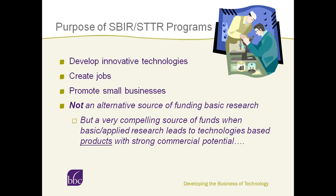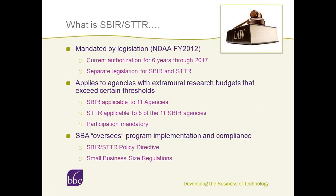So while laboratories at a university can participate as subcontractors on SBIRs and STTRs, and we'll talk about that briefly in a minute, when I get universities calling me and saying it's so hard to get basic research money now, NIH pay lines are so competitive, so we're encouraging our postdocs and our faculty to go after SBIR and STTR. That's the wrong reason. The right reason to go after SBIR and STTR is because you've got products that need to be developed at small businesses, and that technology risk is very high, and the small business is the right place to develop those technologies as opposed to large industry.